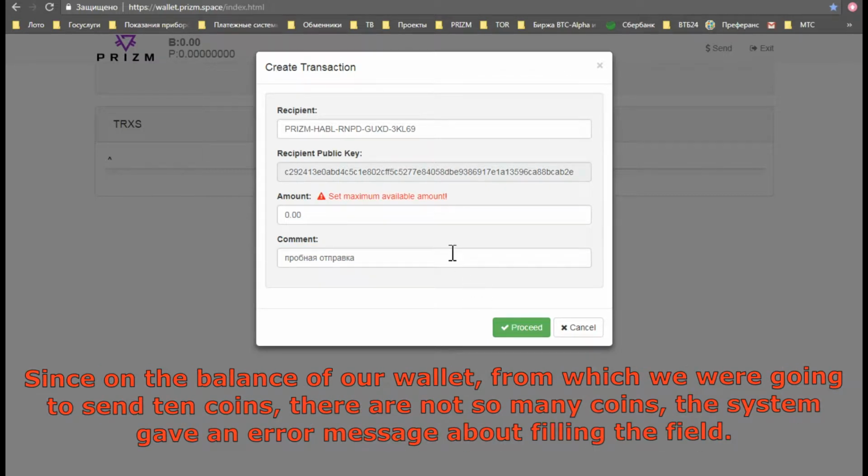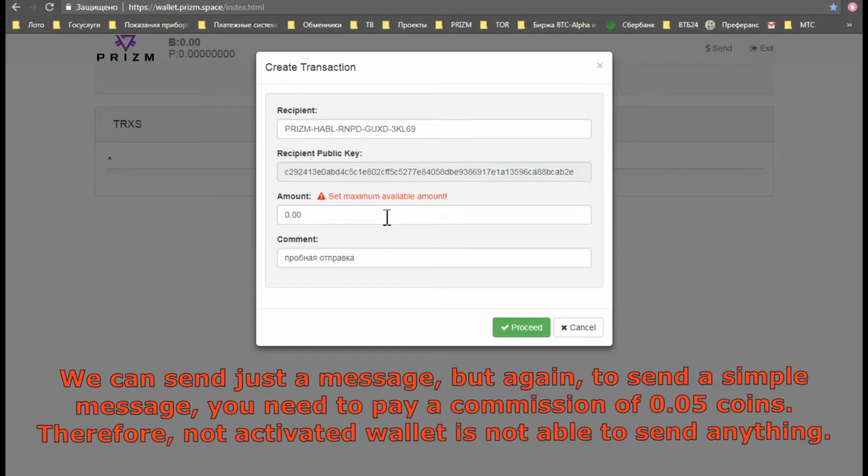Since on the balance of our wallet, from which we were going to send 10 coins, there are not so many coins, the system gave an error message about filling the field. We can send just a message, but again, to send a simple message, you need to pay a commission of 0.05 coins. Therefore, a non-activated wallet is not able to send anything.